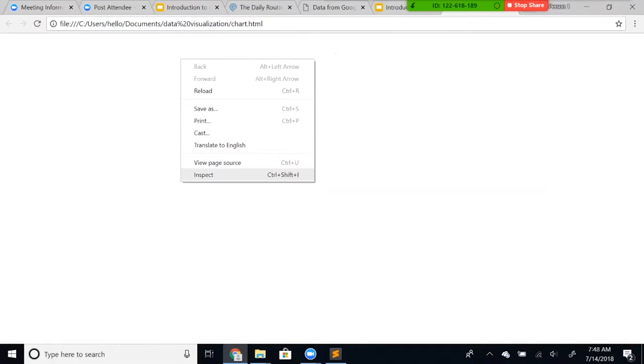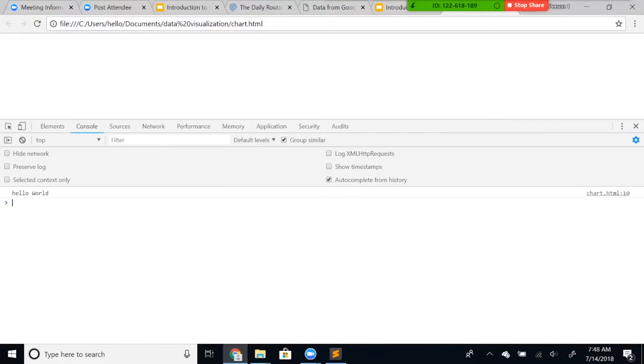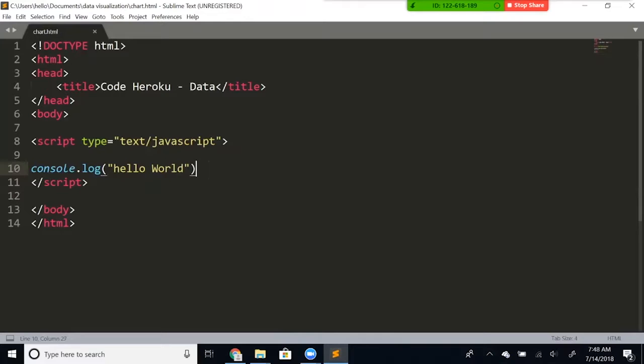As you see, we didn't print anything to the HTML page itself, but we printed to the console, right? And that's what we use to generally debug our stuff. If you want to try out something, if you want to print an array or something like that, not to the screen, but to the console, or you want to troubleshoot something, here's where you will go to see that. You go to right click, inspect and console, and we have our hello world over here. So everything is working fine for us. Let me know once you have tried a hello world and everything is working fine.